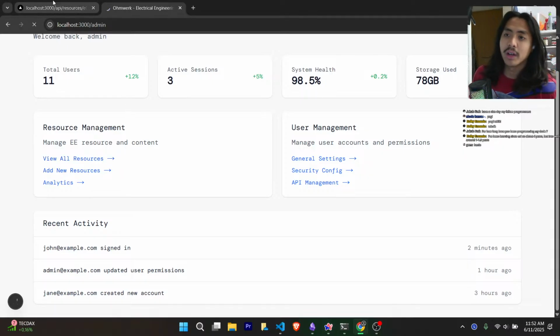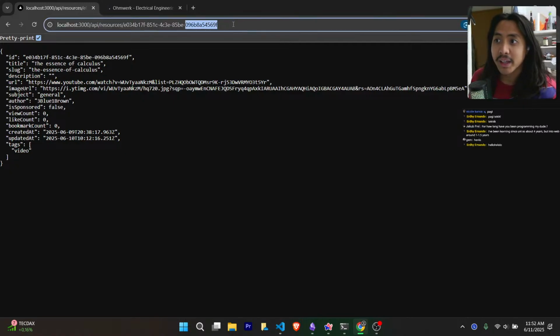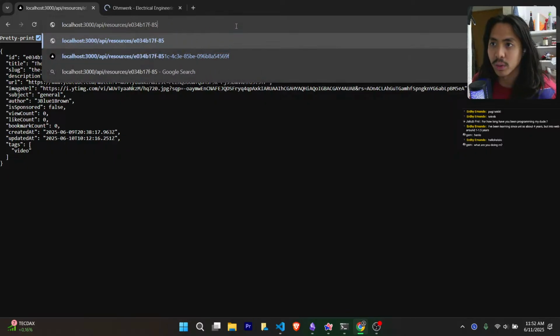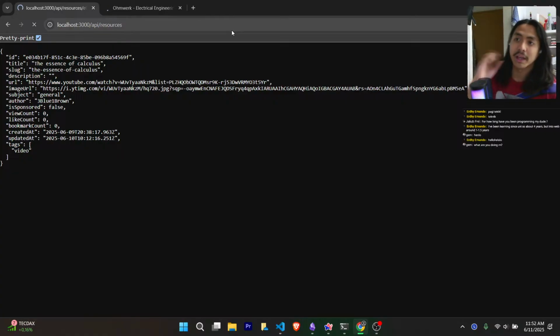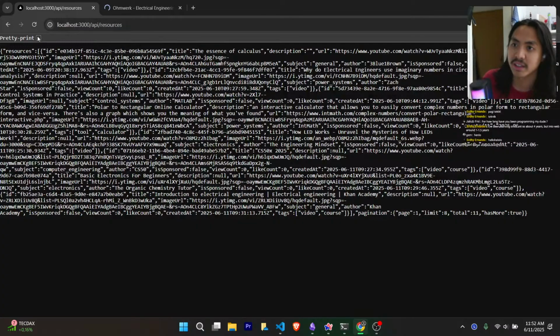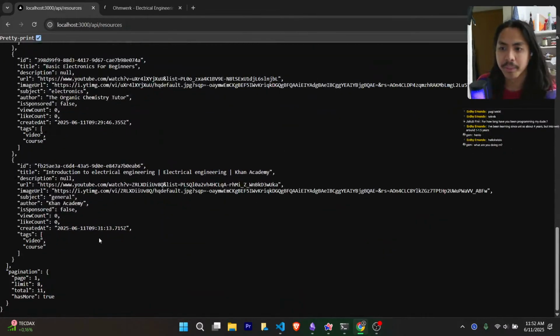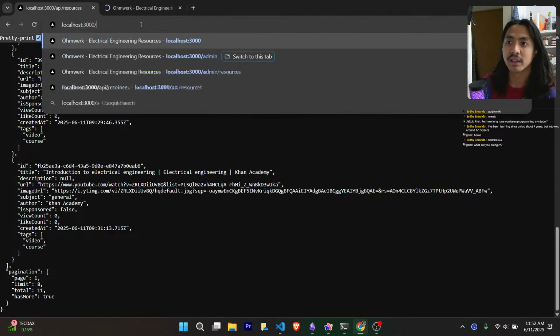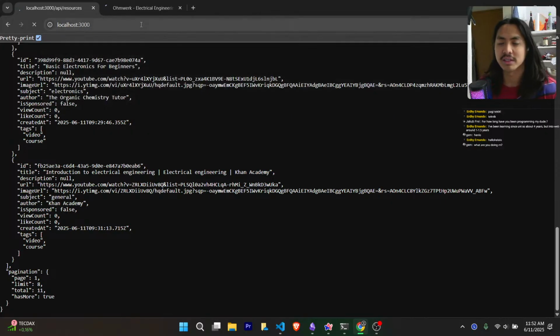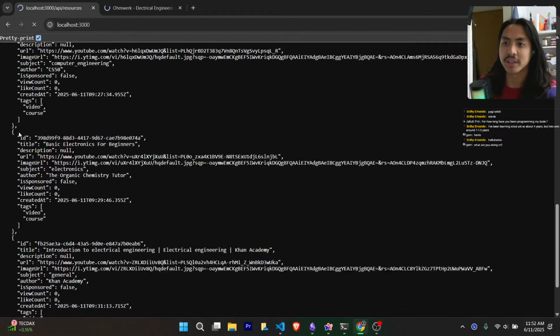So yeah, I want to try the API for the resources. Hey, what's up, man? Hello, hello. So the API for the resources works because yesterday from the admin panel we can create, update, delete them, things like that. So it works. Now I just want to implement the dynamic data in the main page, because previously it's just hard-coded data, right? So I want it to be dynamic right now.